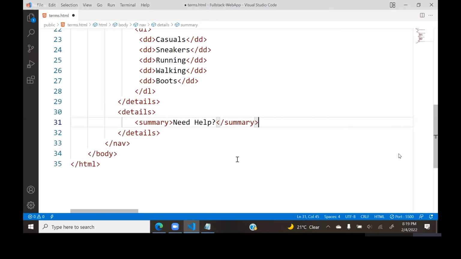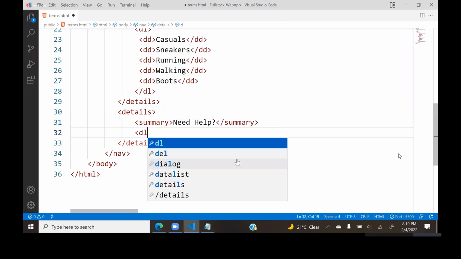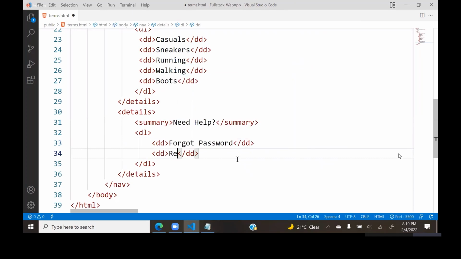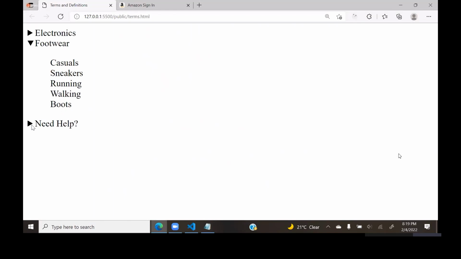And under this, they have given some data list with the data definitions, and they can keep things like forgot password, and another data definition, suppose forgot ID, so user ID. So like this we can define. Now you can see here it will display Need help with that content.